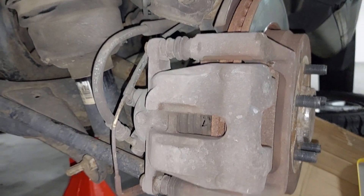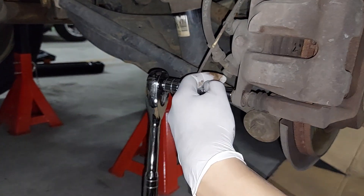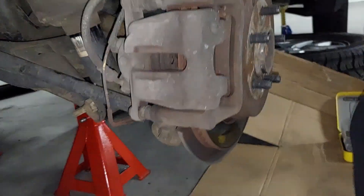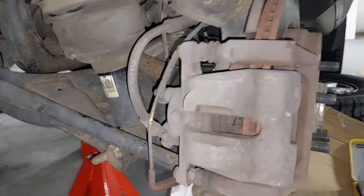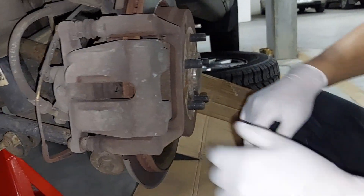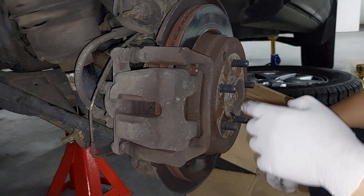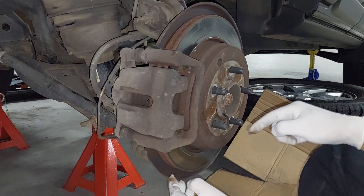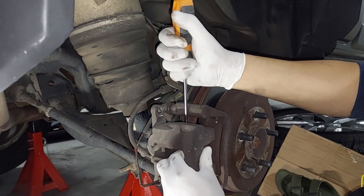After that's done you need a 13mm socket for the brake sliding pins, and a 15mm spanner to hold it while you undo those two bolts. Following that, I'll use a 15mm socket on the back to undo the caliper mount — there's one here and one here. I'll take them all off, clean up, replace the brake pads, regrease the slider pin, then take off the disc and replace it with a new one.